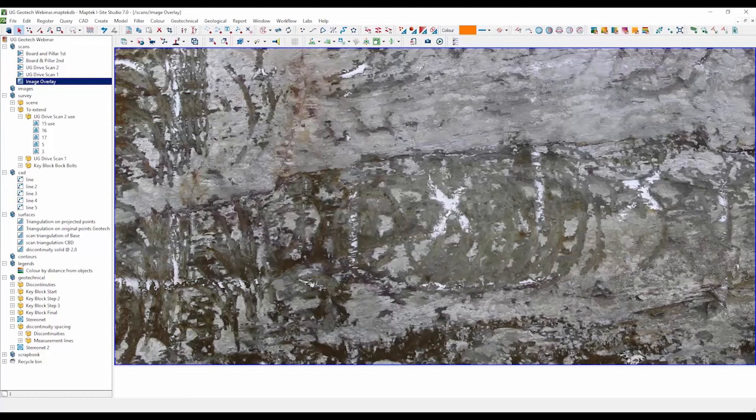So the scanner can be set up permanently or for long term, and set up into a crushing area or working area, just where areas are of concern, and any movement thresholds that are alarmed, users can actually set alarms to send an email through to the guys, and we can also do email to SMS. So that's also quite useful. Users can actually go and grab the scanner anytime, go do some geotechnical mapping and bring the scanner back and let it carry on doing some monitoring for you.